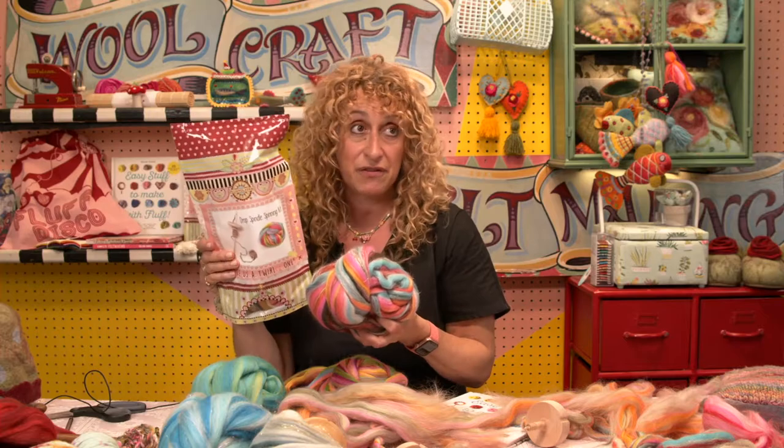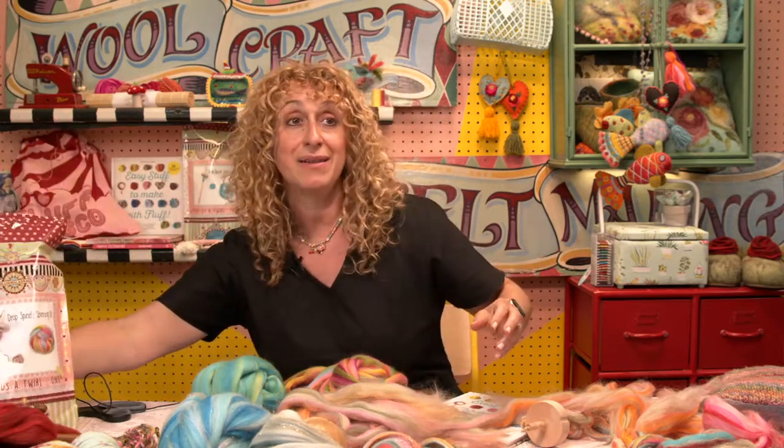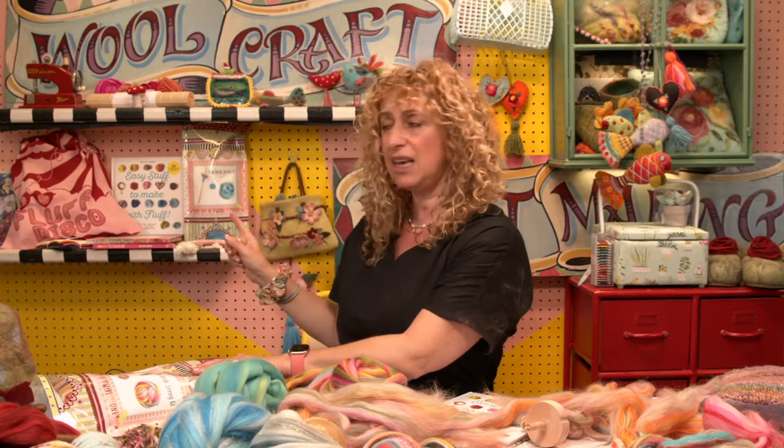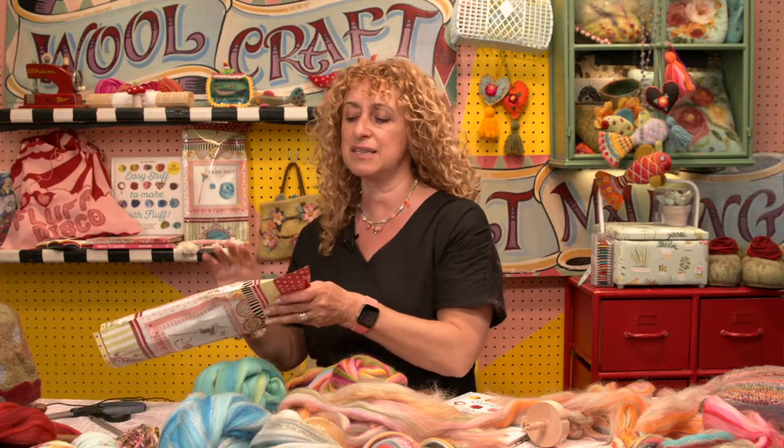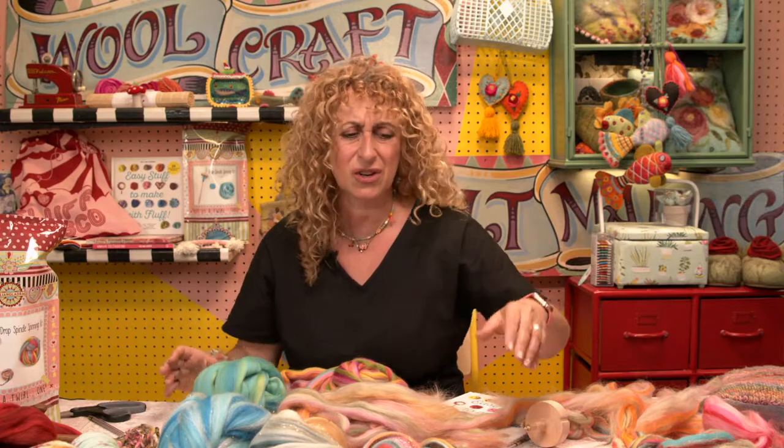And that you get 50 grams of that in there, and the drop spindle and the instructions. And then behind, sitting on the shelf just here, is this one which has got the South Pacific in it. Okay, so there are these kits in the packets that have got the slightly fancier wool tops, and then we've got the bundle with the ones without the Angelina. I hope that's not too confusing.